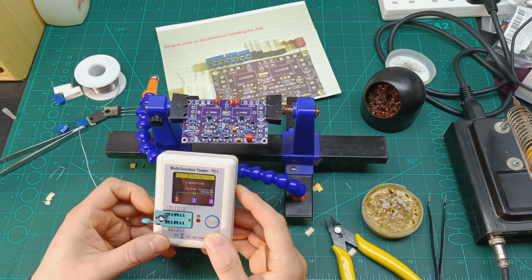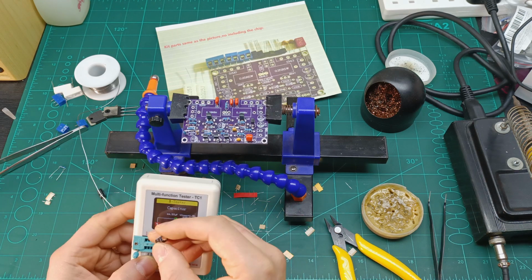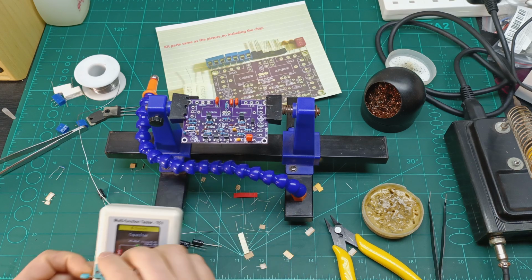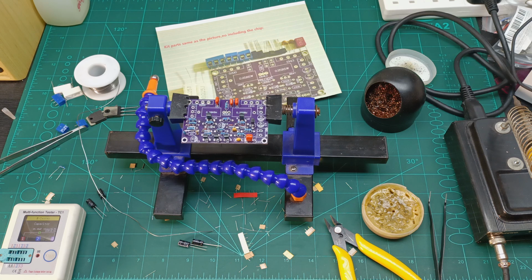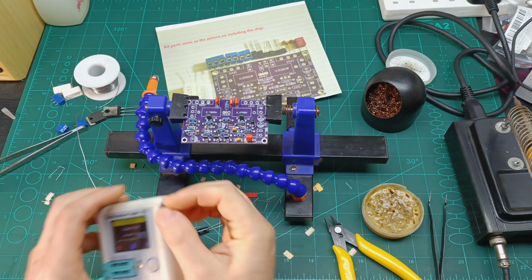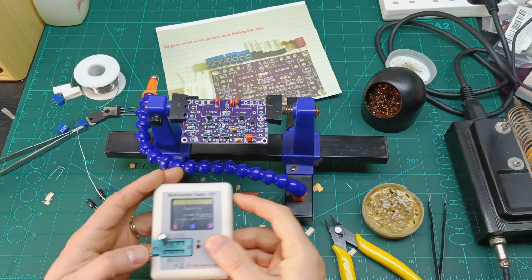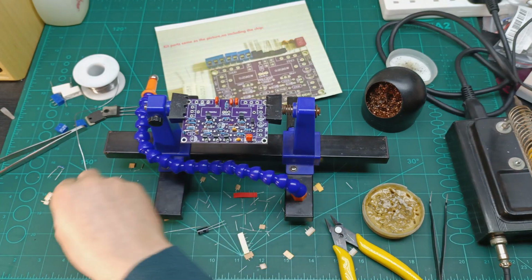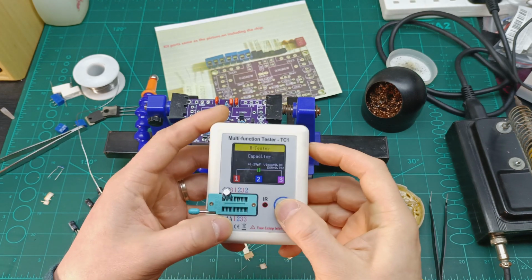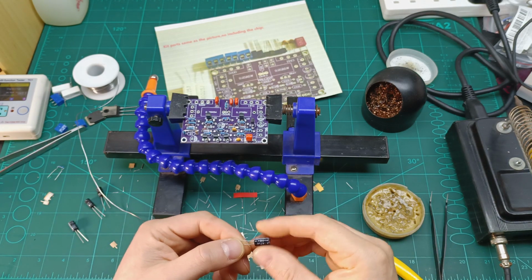It's taking a while. I see 44 microfarads, which is okay. Let's see the next one. Next one, 45, which is close to 46. Let's see the next one also. And the last one, 40. Oh, this one is more. Well, anyway, whatever they provide, we're gonna use those ones.